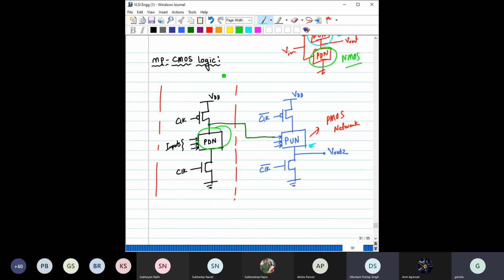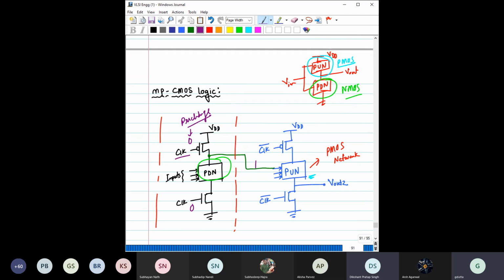So basically what is happening, you see here, during pre-charge, this clock you have given 0, right? So when you have given 0, see what is happening. The capacitor which is connected to the next gate will charge, so the capacitor becomes 1. But here we have used the pull-up network. Pull-up network consists of PMOS. So this is a PMOS where you have connected 1, right?